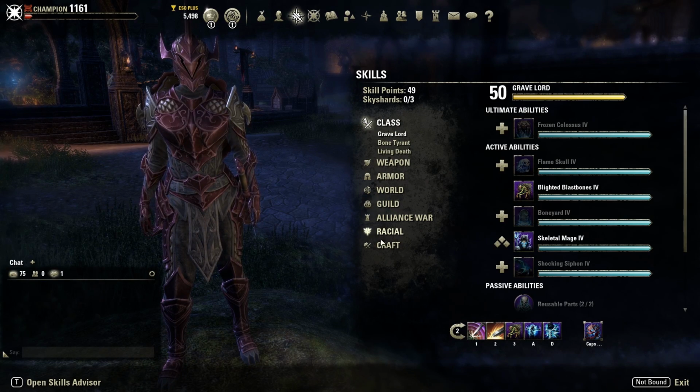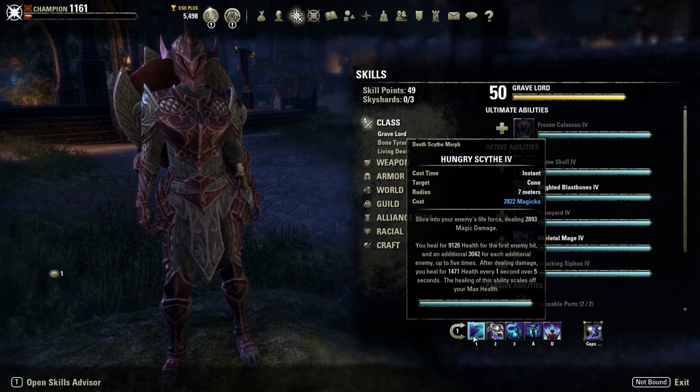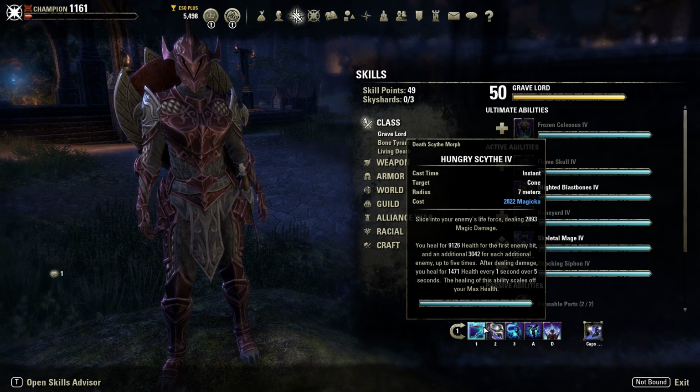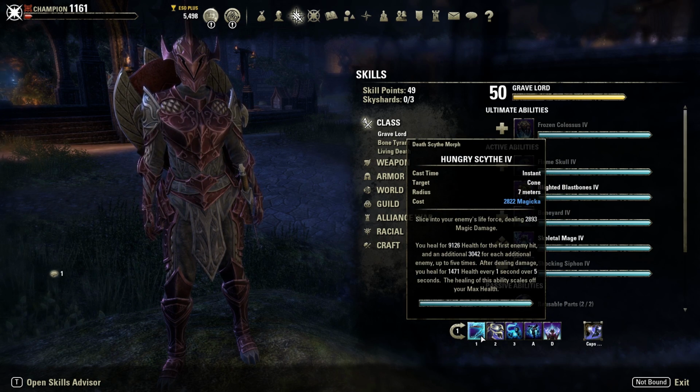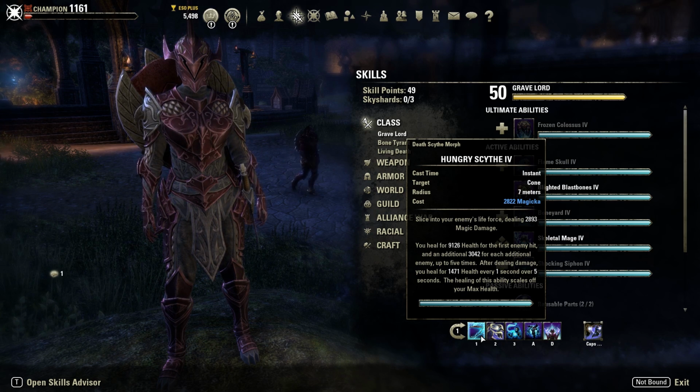Alright, let's take a look at the skills we're running on this build. Now, I'm actually going to start off on our front bar here, which is the higher hit point bar, and we're going to take a look at the first skill we've got, and this is the Hungry Scythe. So this is going to be your primary heal on the build pretty much.